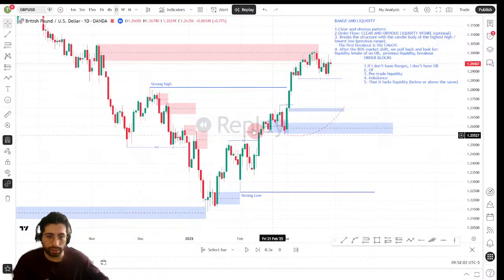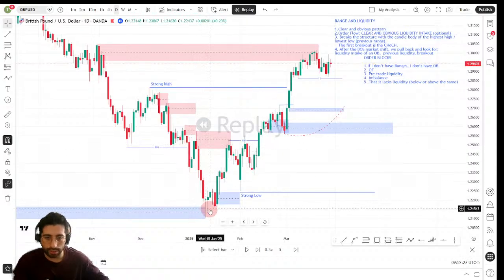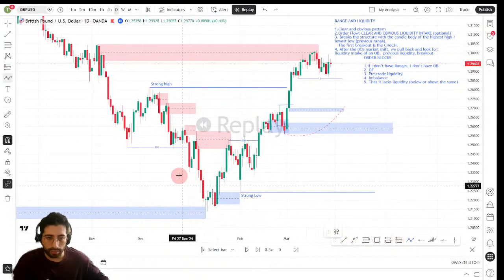So do we have liquidity prior to these order blocks? In fact, numbers 3 and 5 lack liquidity below or above. Now look at the next. In this order block, for example, you have pre-liquidity, a very evident liquidity before it reacts here. No, so we just have an impulse and then a very clear retracement. We don't have something like this that I would like to see.